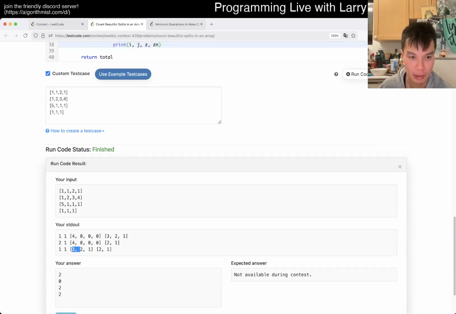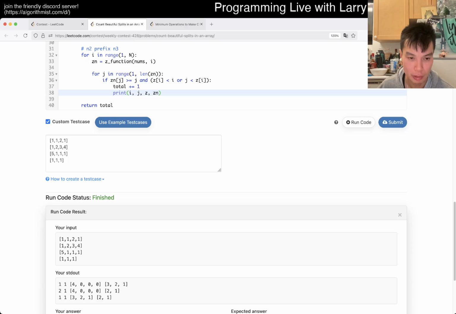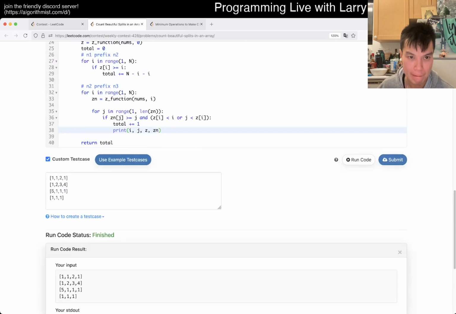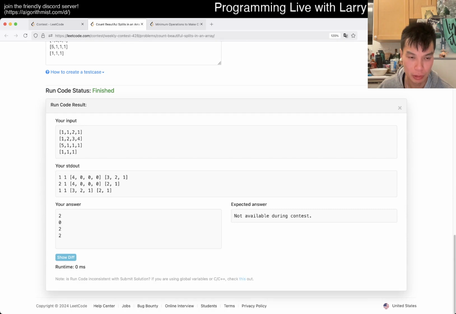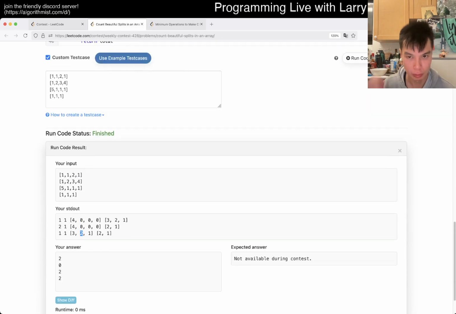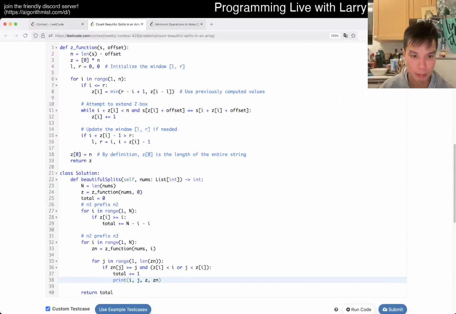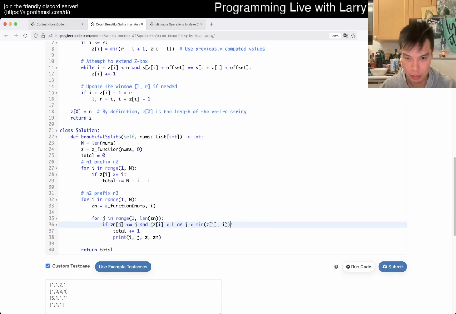Right, 3, 2, 1 makes sense, and then now on here it's 2, 1, so we get 1, right? z sub i is 2. That means z sub i is greater than that, so z sub i should be set to min of i as well. Maybe.